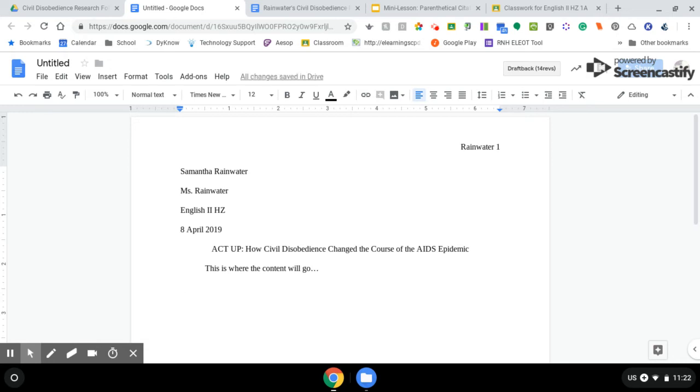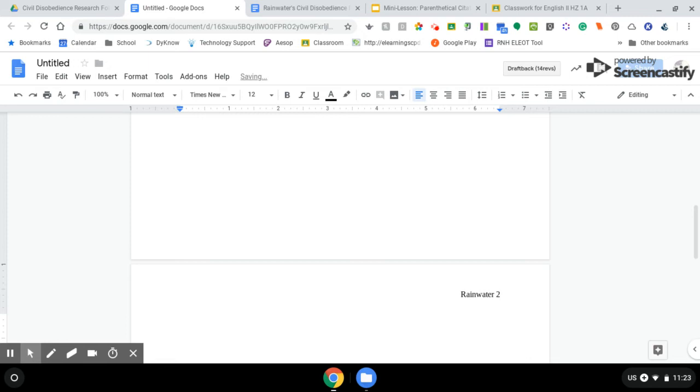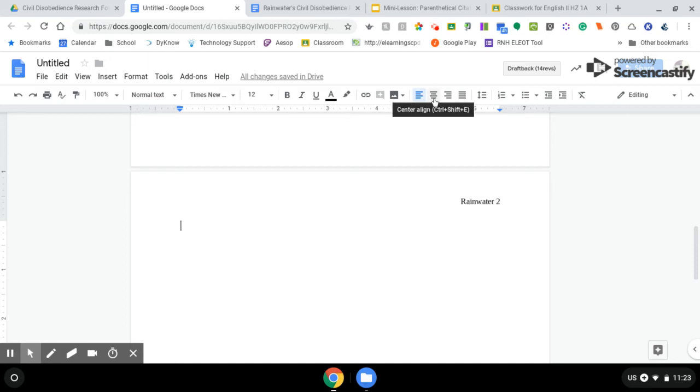So in order to create your works cited page, please do not hit enter, enter, enter, enter. Hit control, enter, and it automatically creates a new page. And you see right here, I have my page number that has adapted to how many pages I currently have. So when you are creating your works cited page, this is always going to be the very last page, and we are going to center our title and say works cited, and that is going to be the title always.